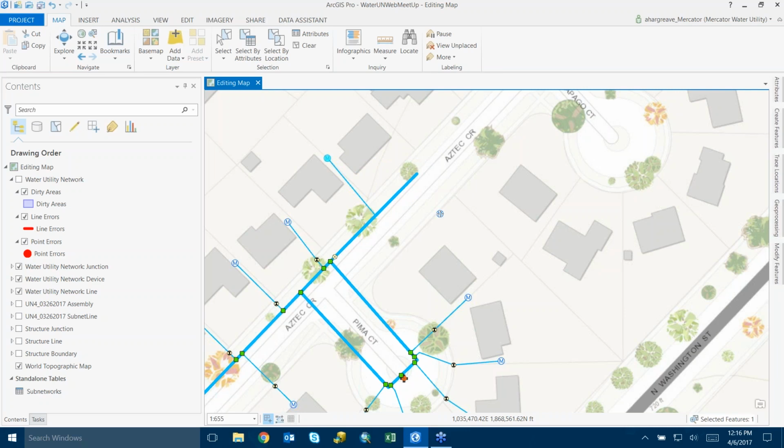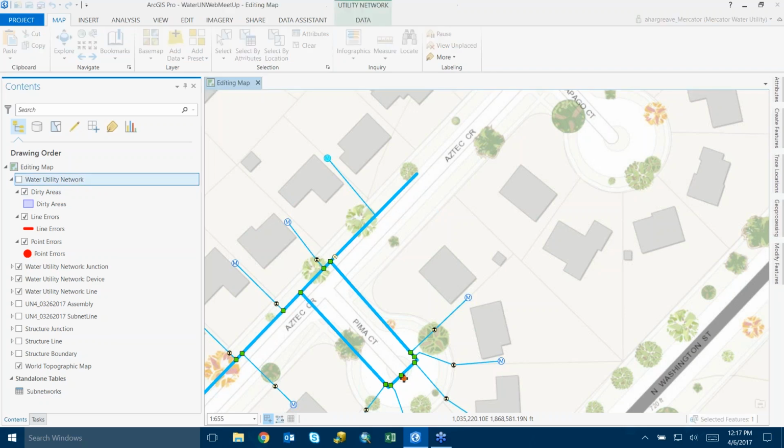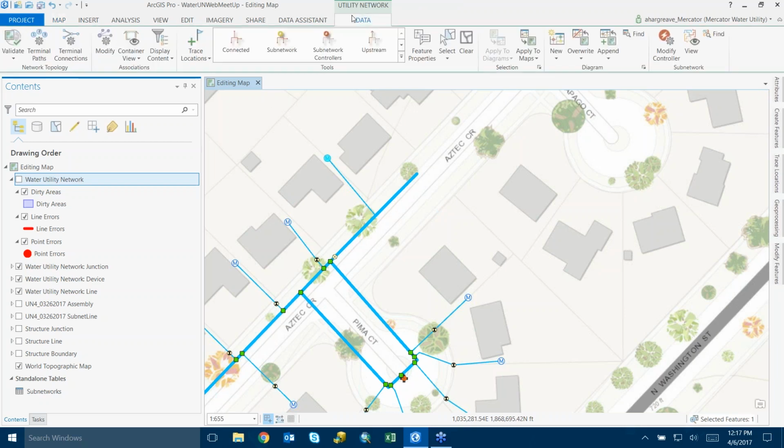Now, of course, you may be asking yourself, why are we talking about editing inside Pro when we're really here to learn more about the utility network? But like Mike said, the first place where you're essentially going to interact with the utilities network is inside Pro. And you can see that I have one over here inside of my Pro session. And if I highlight that in my table of contents, then of course Pro brings the appropriate utilities network tool set to the front so that I have access to everything that I need.